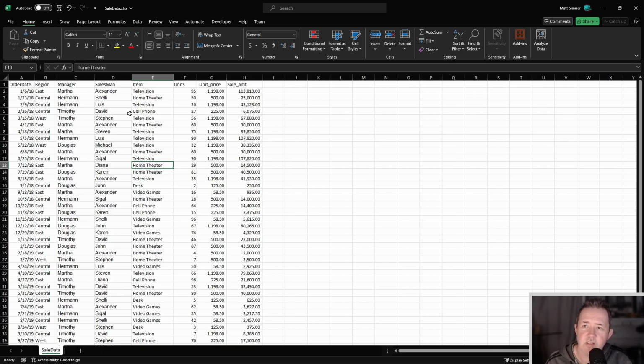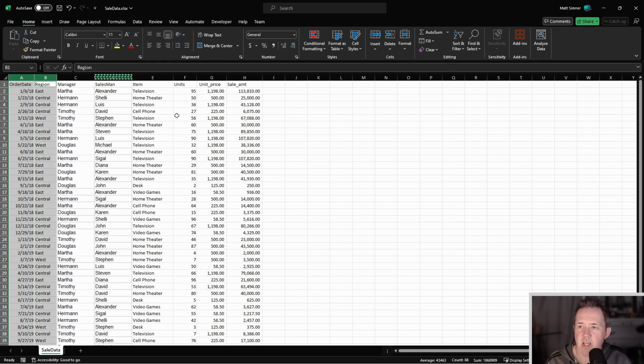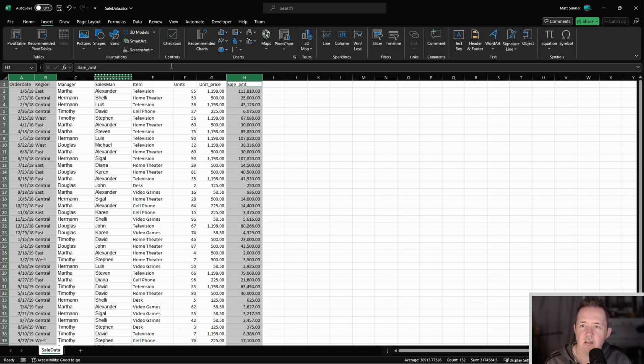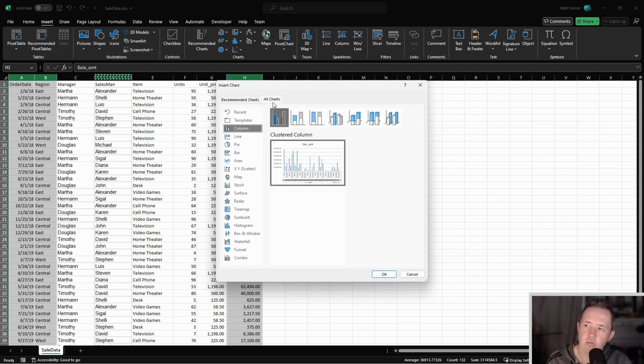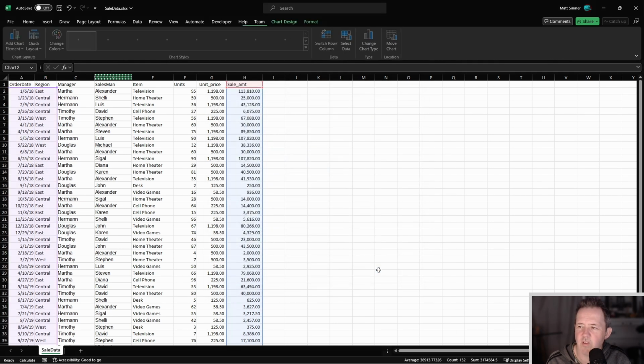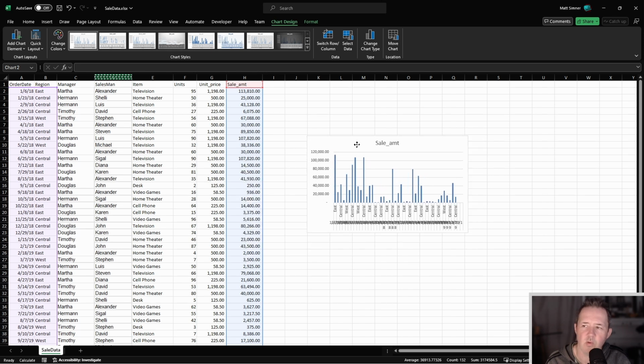Okay, so we just have Excel here, and what you would normally do if you're trying to get a chart done, you may think, okay, let's take a look at this data in Excel. I just want to maybe take a look by order date, maybe by region, and let's go sales amount. And I'll just go to recommended charts, all charts. Maybe one of those stacked column. Oh, I'm sure it'll look fine if I do it. Oh, no, that's not what I want.